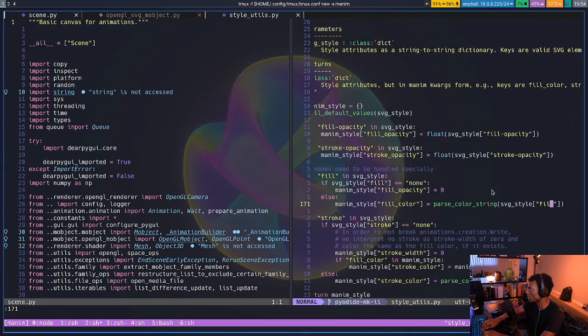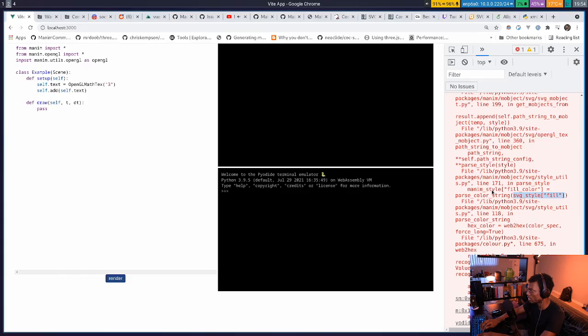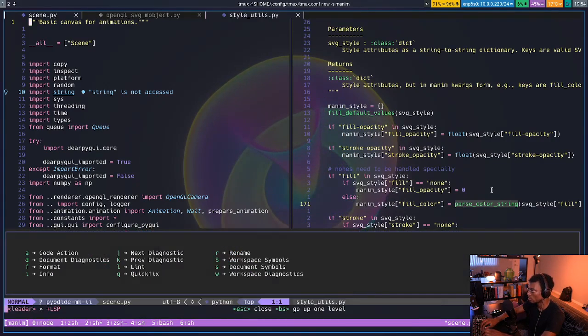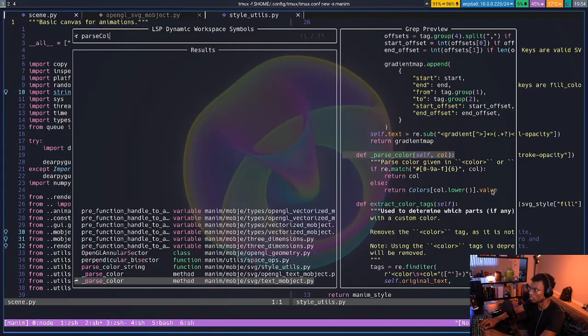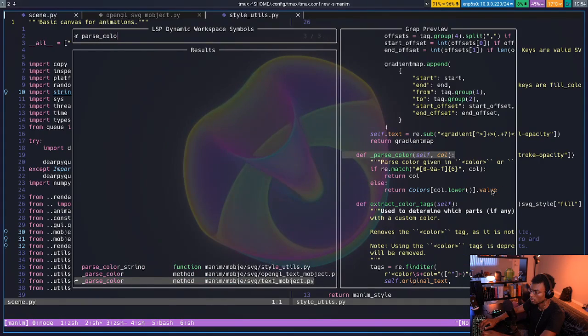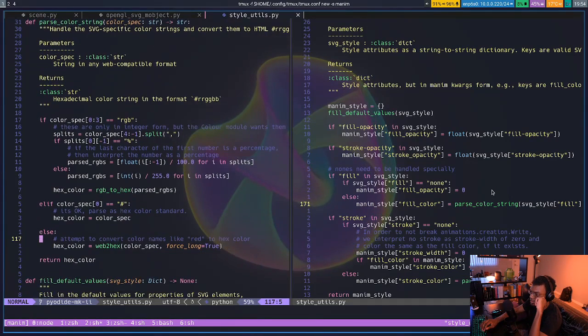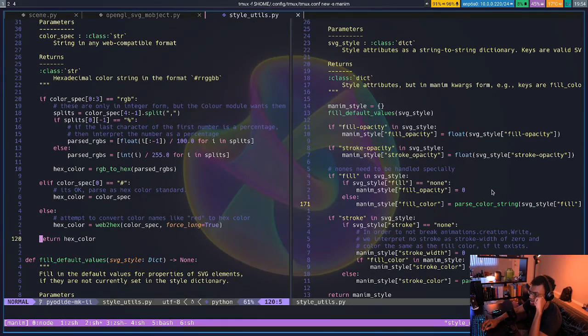So here it's doing parse color string, and that string is current color, which won't make sense to Manim. Still at fill equals none. I wonder if this can parse color string. Looks like it has to return a hex color.